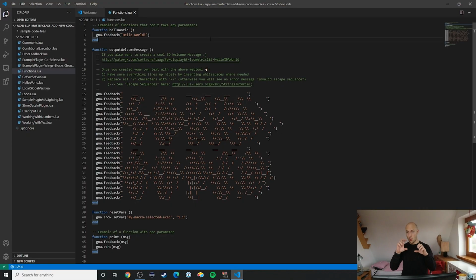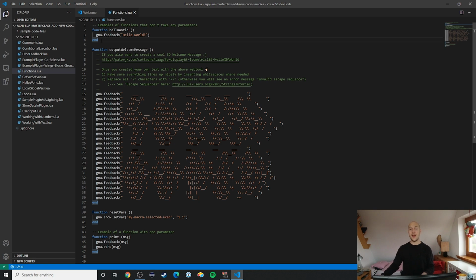But enough with this theoretical stuff. Let's take a look at a few examples. First, let's put our hello world into a separate function. In this case, this function has zero parameters and returns zero values, as we can see here. Up here is the opening and closing bracket that we already saw in our main function earlier, and we don't see the keyword return here. That means no parameters, no return values.